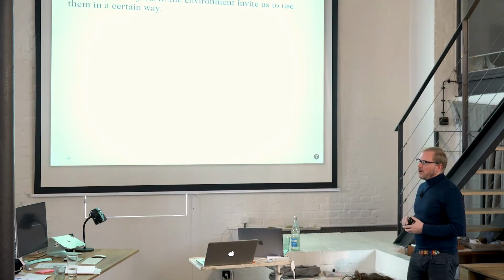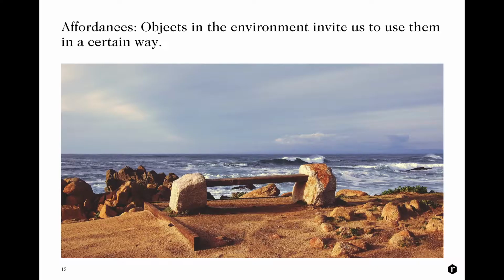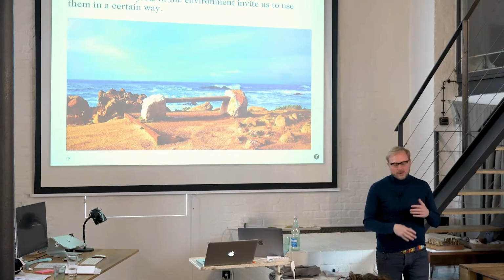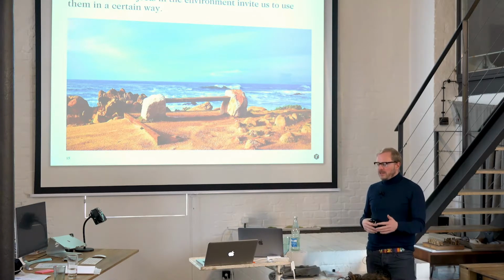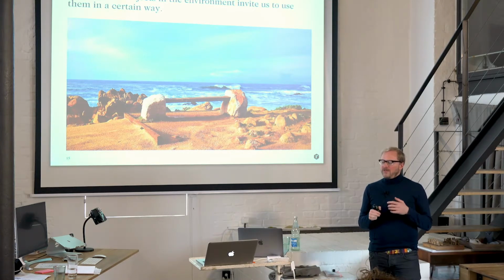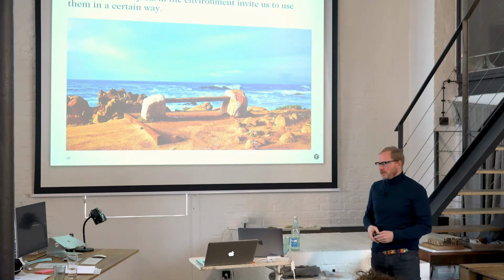Another interesting theory is called affordances. Objects in the environment have an inherent meaning that can be easily read or picked up by observers. So objects make offers to the viewer to be used in a certain way. Horizontal surfaces invite you to walk on them or sit on them. A soft surface invites you to lie on it. A fire maybe invites you to heat yourself up. What is special about that theory is that it looks at environments and objects as having characteristics that invite you to do something, rather than behavior coming out of the person.